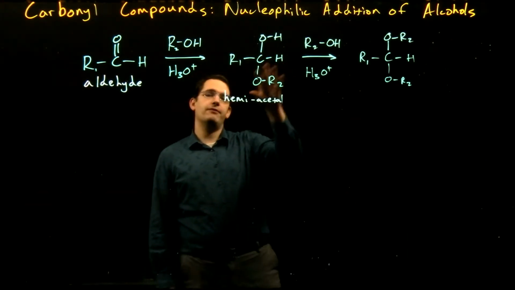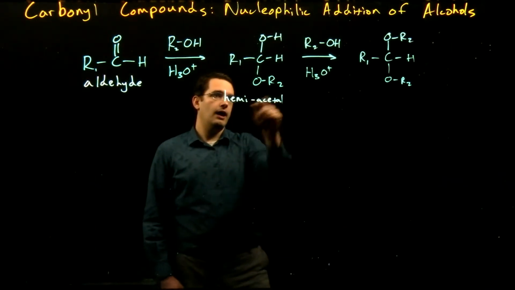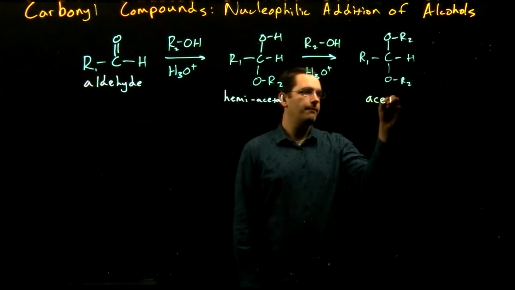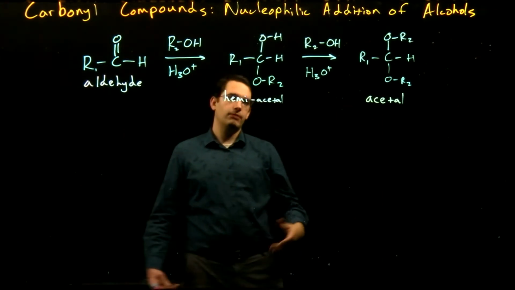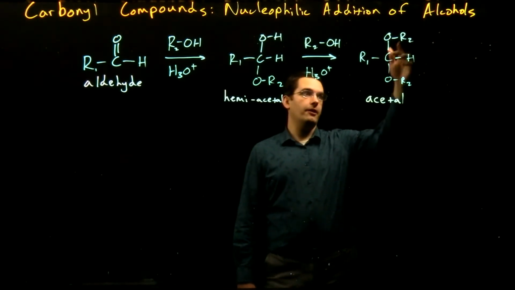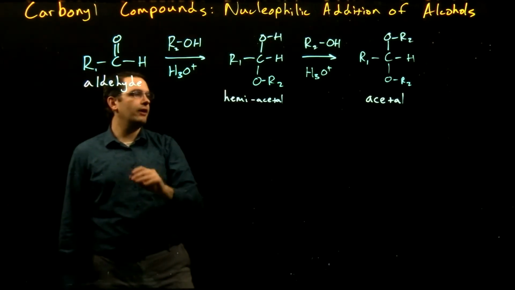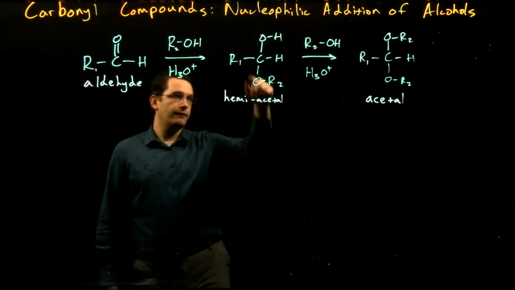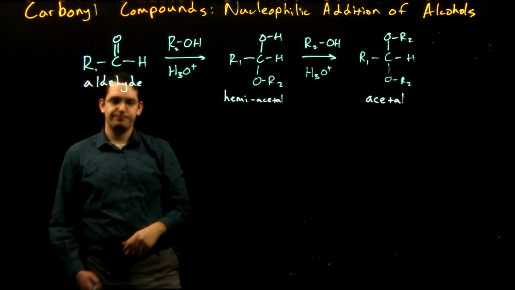Now again, we've modified it from our hemiacetal functional group that had the hydroxy group and our oxygen carbon chain here. Now we have a full acetal. So our acetal is a carbon connected to 2 oxygens that are connected to carbon chains. So this is essentially a double ether, right, where we have these 2 different ethers attached to the same carbon. Our hemiacetal is halfway between that full acetal and our original aldehyde, right? It has 1 oxygen connected to a carbon chain and the other in a hydroxy group.